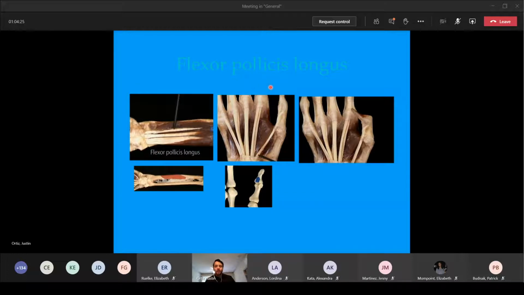So for flexor pollicis longus, remember that's one of our deep muscles. So we have 3 deep muscles. Remember, flexor pollicis longus, flexor digitorum profundus, and then your square pronator quadratus. So remember, if we think flexor pollicis longus, think thumb, because pollicis is for thumb, right? Thumb is on the radial side, so you can see this is attaching to the radius, right? This is the radius right here.